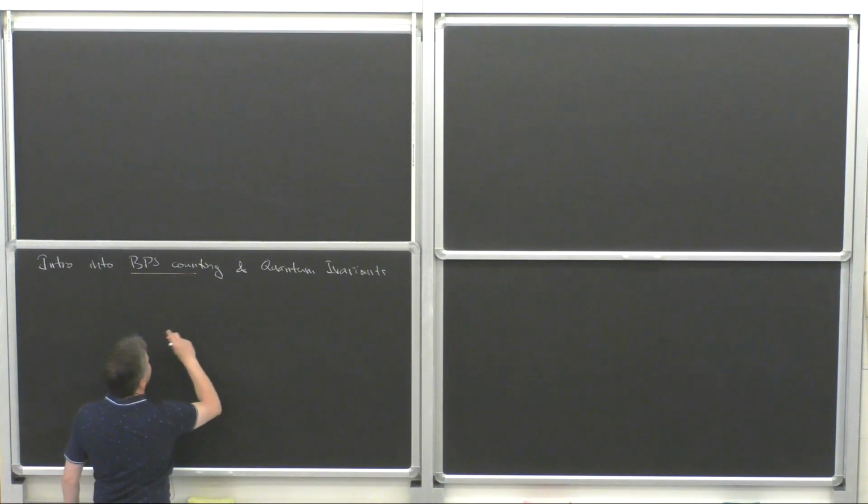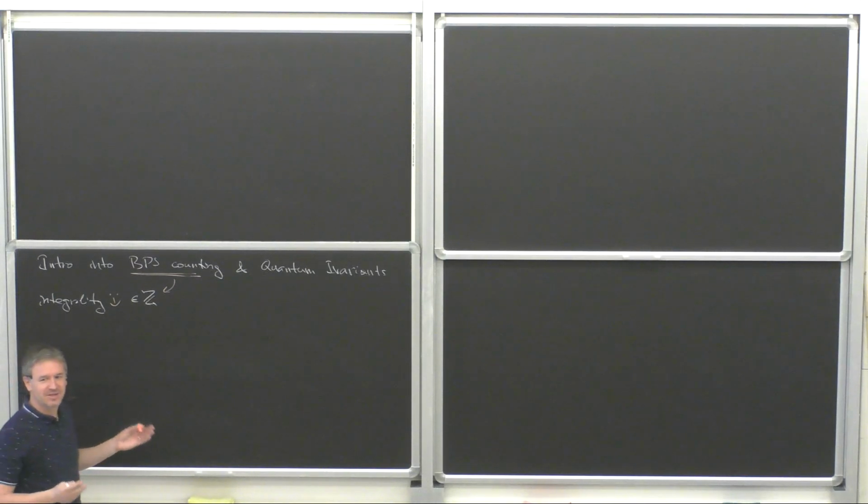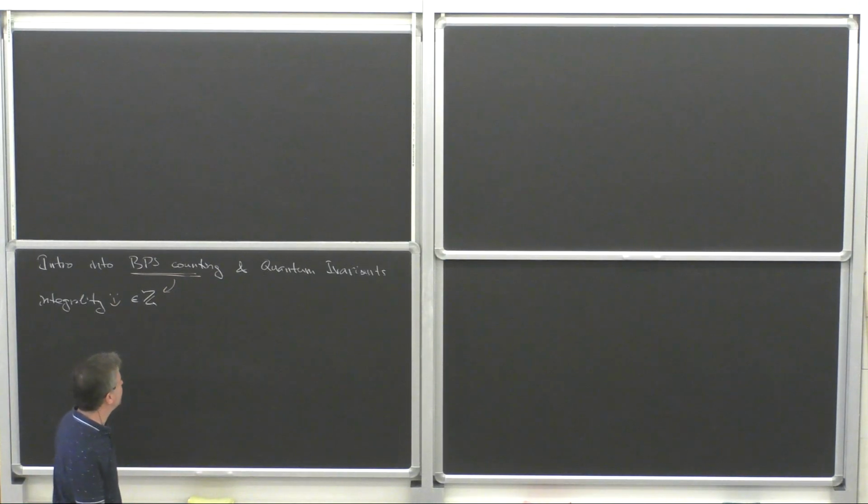So there are two basic keywords here. BPS counting refers to counting something. And one thing we like about this sort of counting, even if you don't know what B, P, and S stand for, is that these are certain integer counts. So this part of the story will have to do with integrality in a crucial way. Integrality, and I think I should probably draw here a happy face, because all integrality properties in mathematics are usually good and interesting and so on.